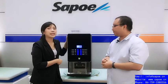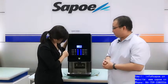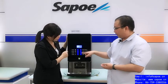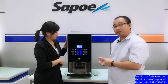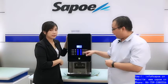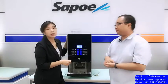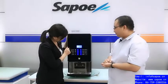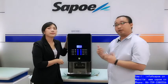Yes, the drink counter. If you need to check any kind of drink sales quantity, you just press the drink, like the mocha. And right now we dispense 1 cup. And the third one is the water boiler temperature.